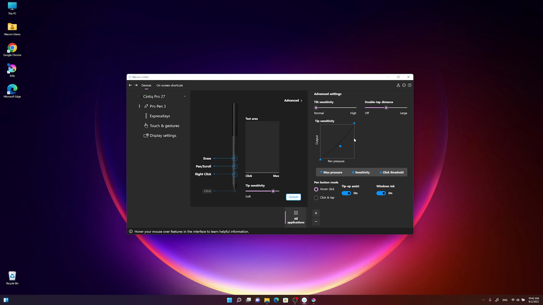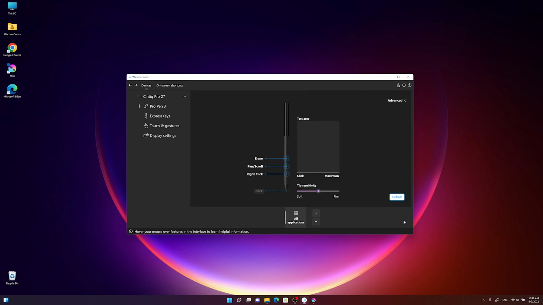There's another nice feature in the Wacom Center I would like to introduce to you, which is called application specific settings. By default, all the settings you make, in this case for the Pro Pen, are valid for all applications you're working with. But you can also have different settings for different applications in your workflow. Let's make an example. I will add a drawing application called Krita, and I want to change the button settings for this specific application.